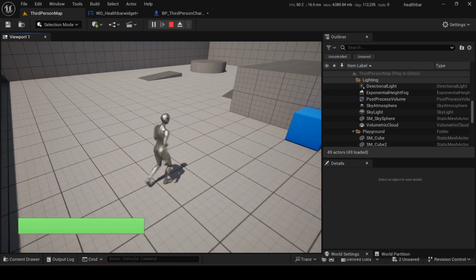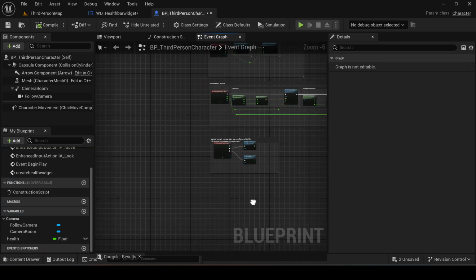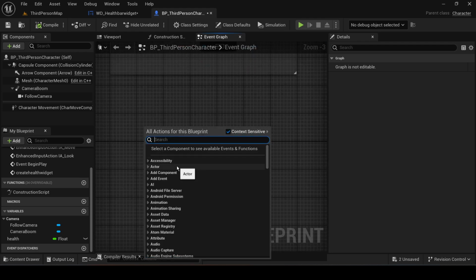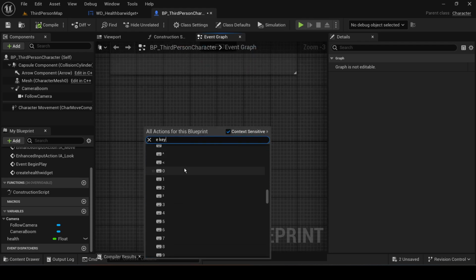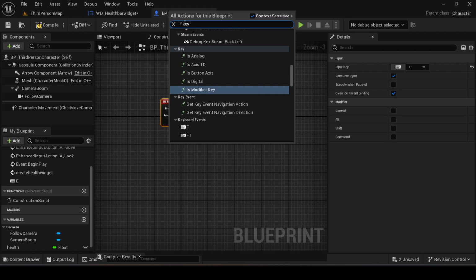and let's do some testing. So we go to our third person character and we add an E key, and we add another key, F key.